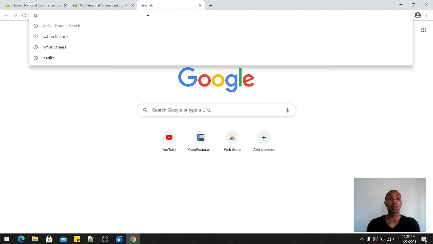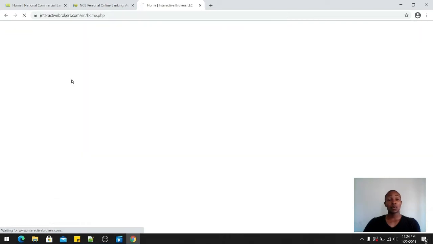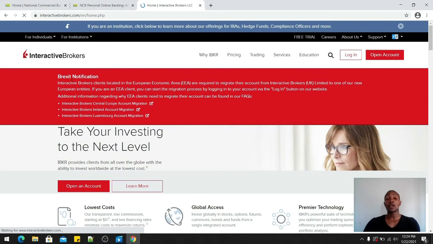So the other broker which I mentioned was Interactive Brokers. What Interactive Brokers will do, if you have only $10 or less and you want to invest in a company like Tesla, then you can do that with Interactive Brokers. Unlike TD Ameritrade, you don't have to have the full amount for one share to invest in that stock.